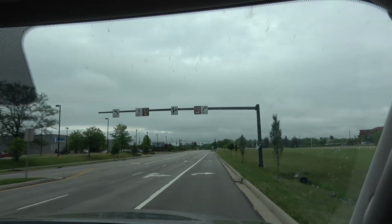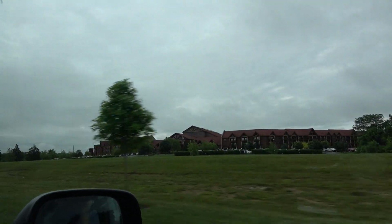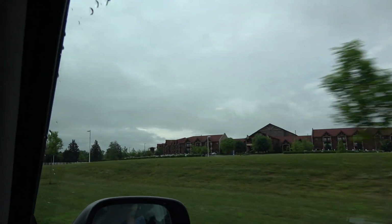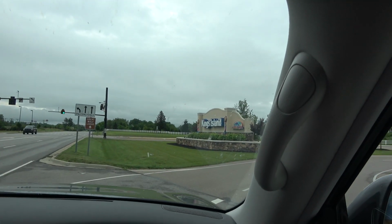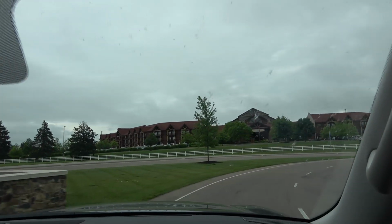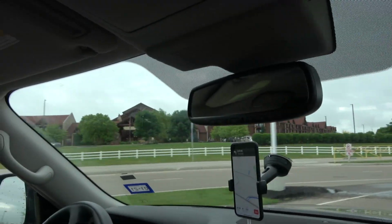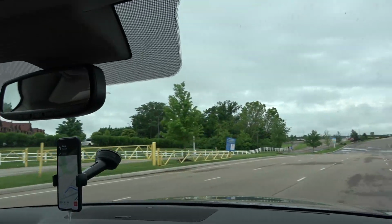Here we go, King's Island. Right, we'll get parked up. Oh, look at that accommodation over there. Pretty entrance. Oh, wow, that's nice, isn't it? Here we go, drive past the main side. That's giving me Animal Kingdom Lodge vibes, looking at that. Oh, yeah, look at that. Mardi Gras kind of style. Oh, that is nice. I didn't even know they had an on-site hotel. I assume it's theirs. Oh, wow. That looks really nice.